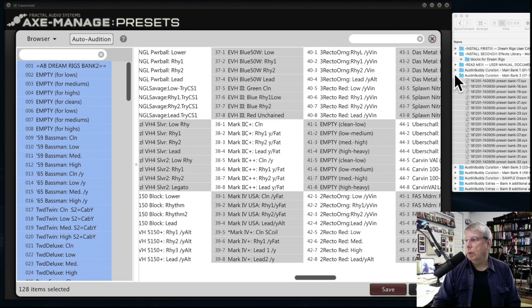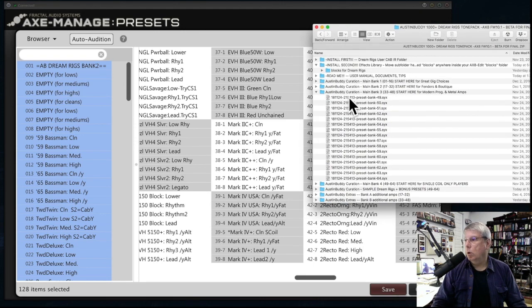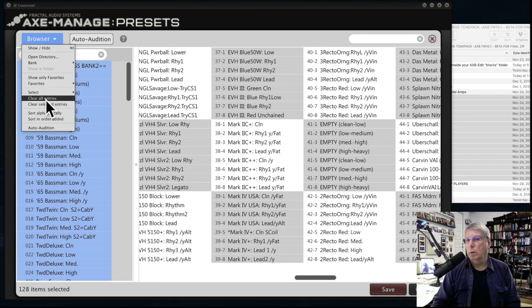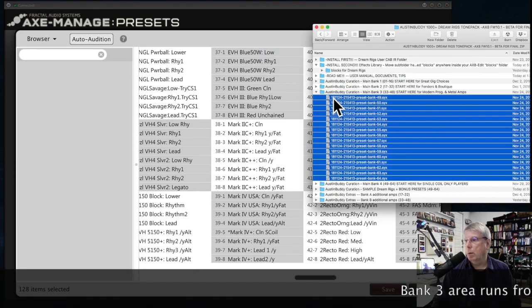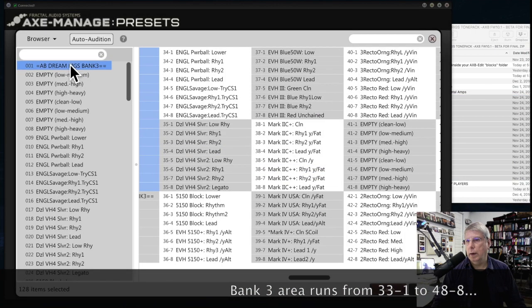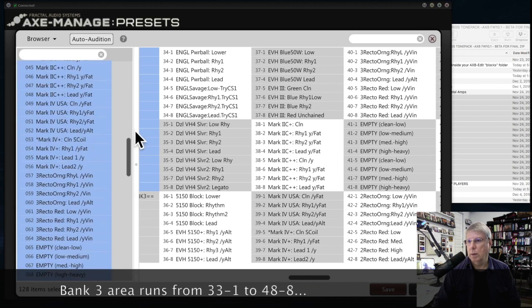Now I do the same thing for bank 3. Open it up. You get the concept here. I'm just sort of executing it for you so you can see it. So again, I clear all the entries so it's empty again. Grab all these, pull them over for bank 3. Okay. This is those great modern presets for the most part.